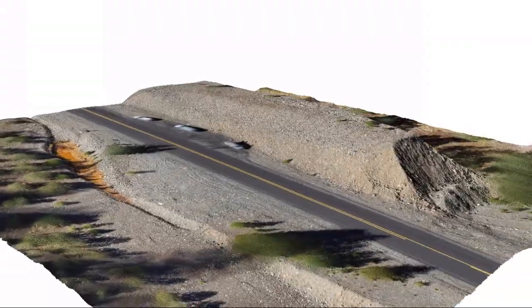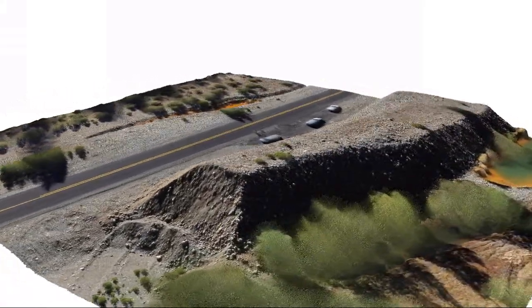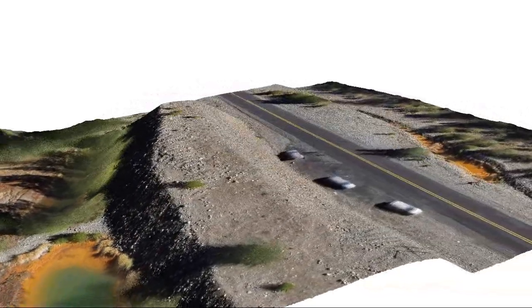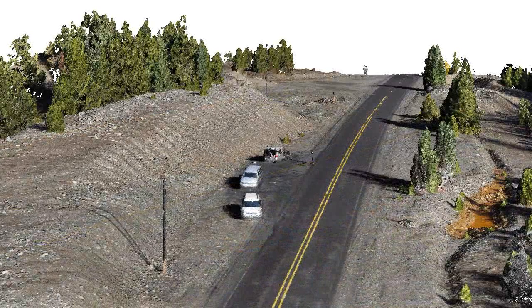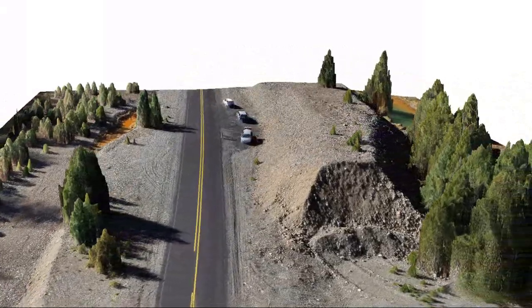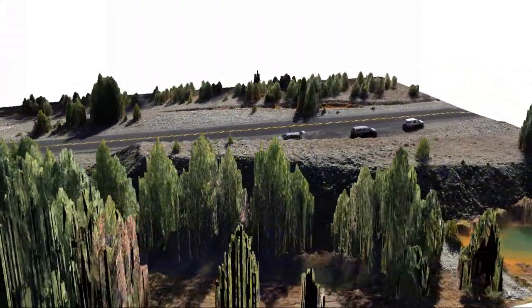Once you stitch those photos together in PhotoScan, we can produce what's called an ortho mosaic — basically a picture like you'd see in Google Maps, a two-dimensional picture showing the valley where we flew. You can also create a three-dimensional point cloud, similar to what people think of as LiDAR, where we can actually see elevation differences between the lower points in the valley and the berms up on the road. For this mission, the Forest Service is interested in calculating volumetric measurements of rock piles. We create two surfaces — one along the base of the landscape and one representing the berm — and subtract them to get the volume of the actual material.